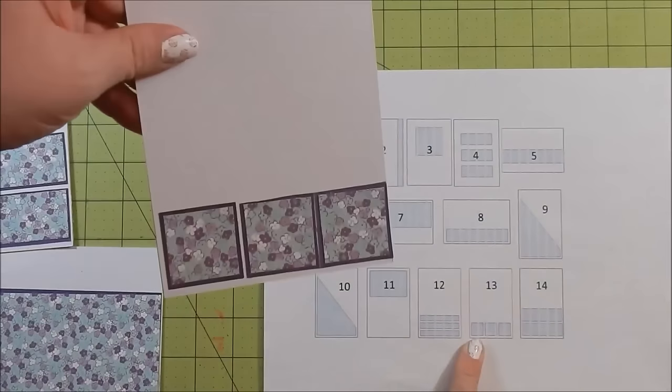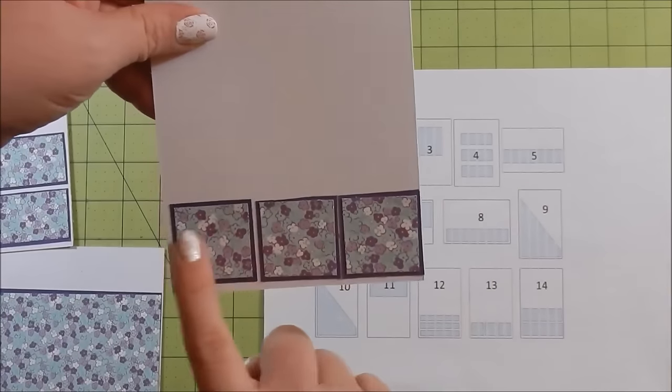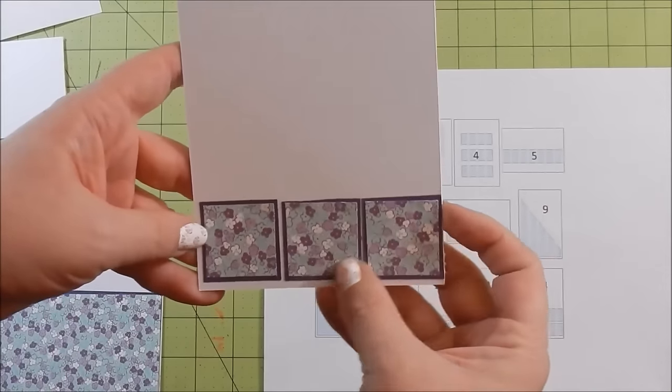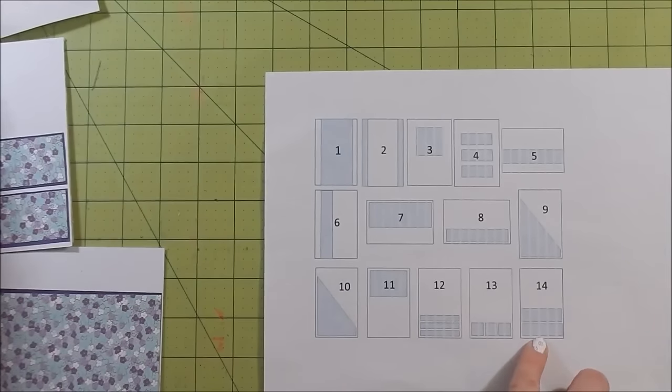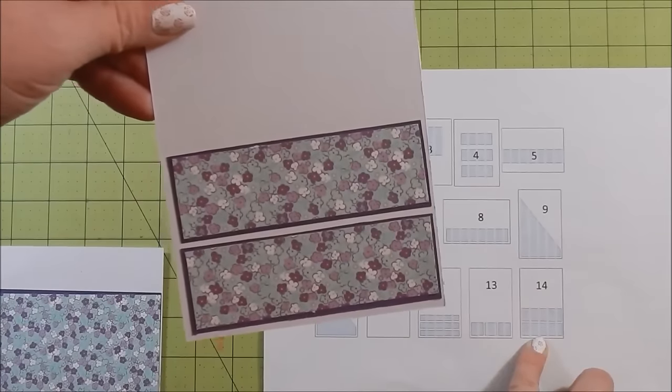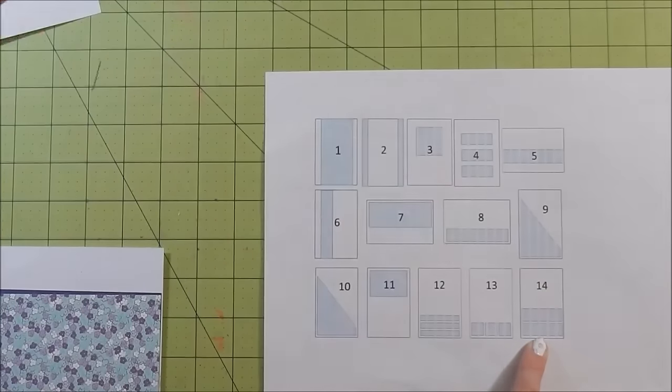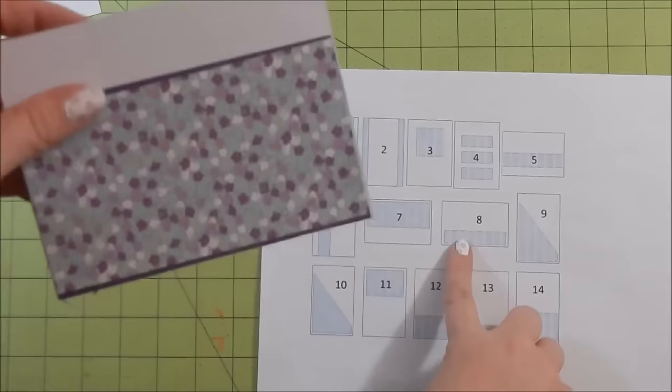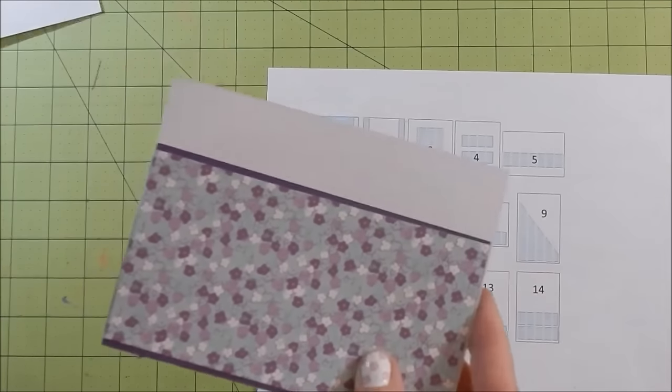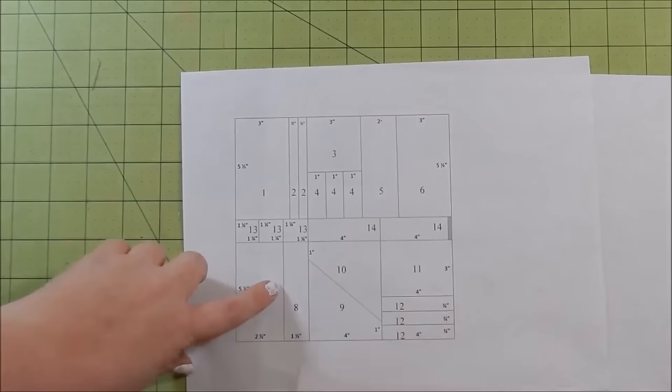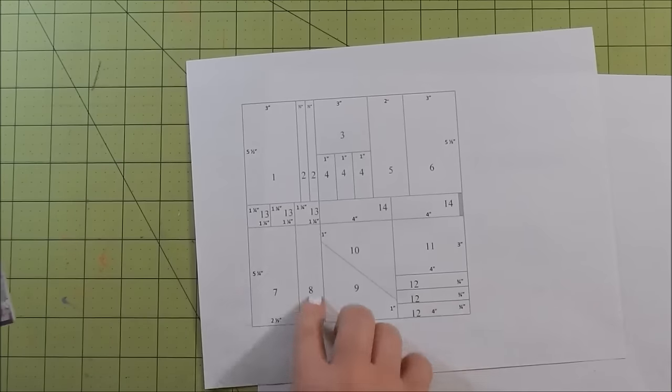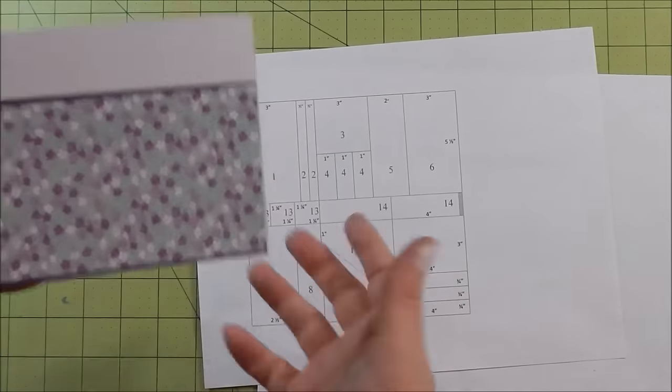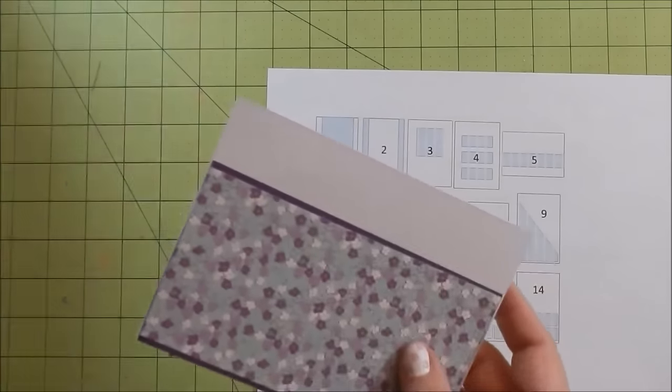And then thirteen is the three boxes, which I didn't really glue all that straight - that's a little bit off, but that's okay. Fourteen. And then here is number eight, which doesn't look like the sketch. I don't know what happened - maybe I messed up on my cutting. But on my sheet here, this is number eight. So obviously this is a lot bigger, this part a lot bigger. But you guys get the idea.